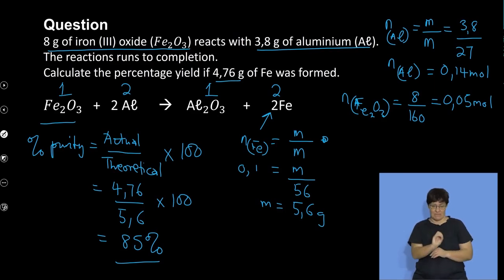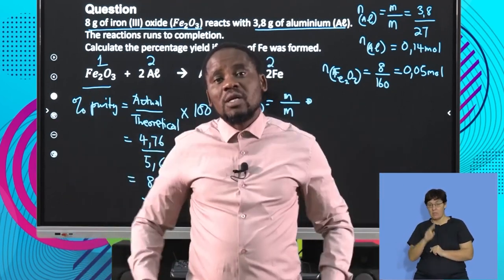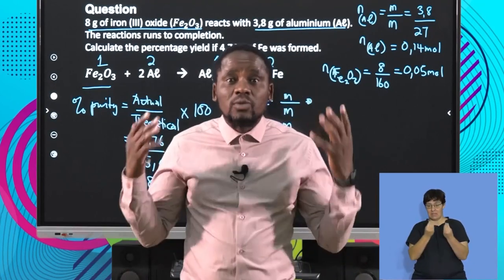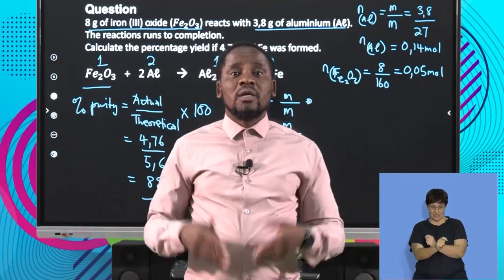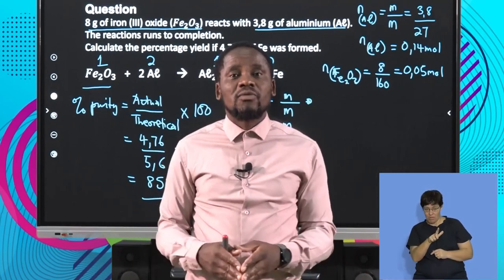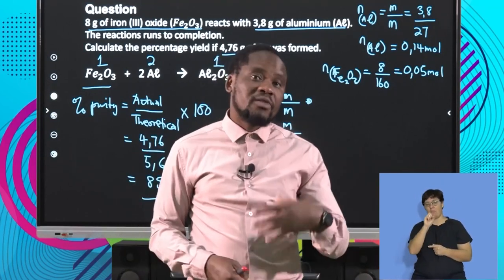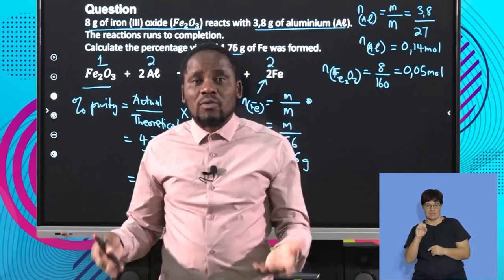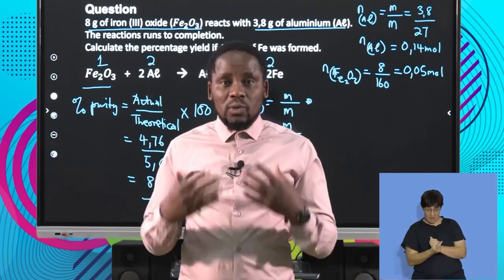So the long and short of it is that as far as stoichiometric problems are concerned, let's pay attention to the fact that if the equation is balanced, it tells us the stoichiometric ratio in which these substances react with each other. And stoichiometry comes in because this is a chemical reaction wherein new substances are formed. How does the mole concept fit into this? The mole is the SI unit of the amount of matter. So we don't talk grams, kilograms or tons when we talk about the amount of matter in a chemical reaction, but we talk of moles, which is why we always go back to the formula: number of moles is equal to mass over molar mass. So this is just one example to say that as long as there is a chemical change or reaction, stoichiometry will always feature.